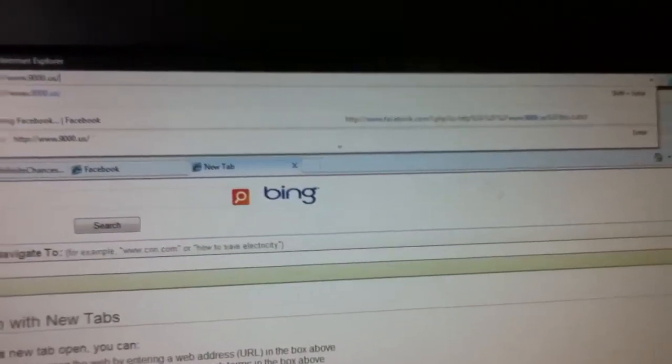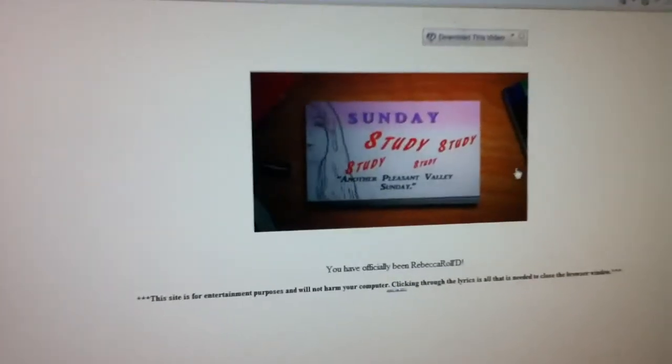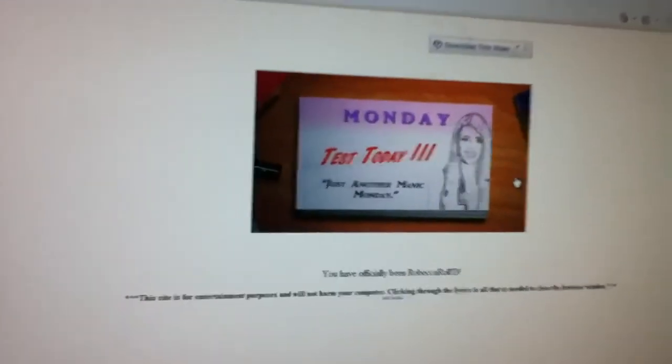When you click on it, when you enter, it seems like it's Rebecca Black's song, Friday. But then when you try to leave, right, try to click on the exit button, you can't get out, because it goes through every single one of the lyrics with the little pop-ups. No matter how hard you try, you can't switch back to Facebook.